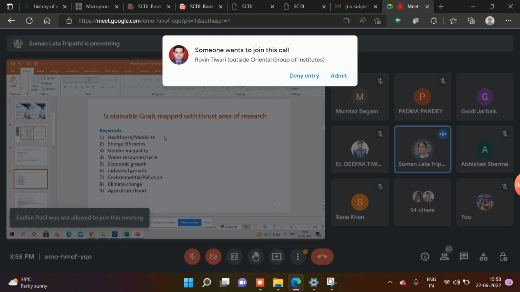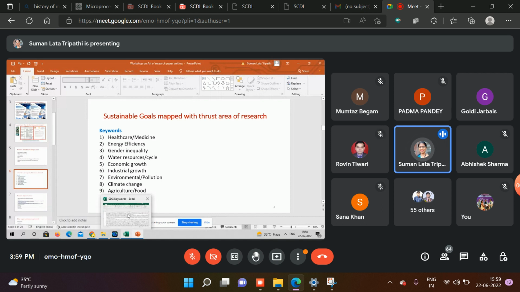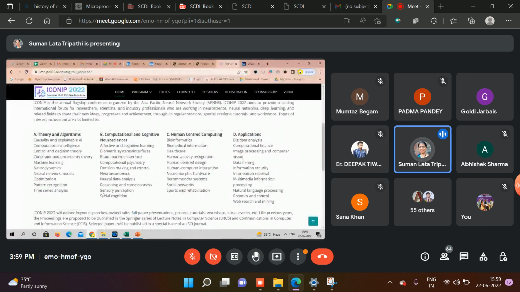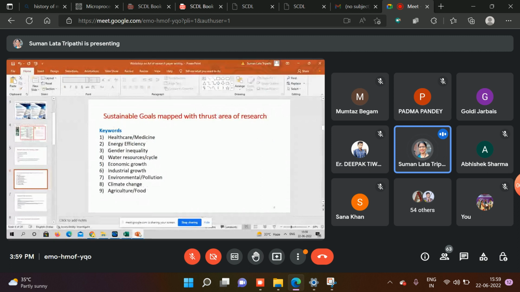So here, suppose you have started writing a research paper randomly, and you have not mapped it with the key funding area and sustainable goal. Suppose you have published five or six papers, and you are going to start writing a proposal, or a project for a sustainable goal. In that case, if your paper is not relevant to that area, your publication will not support it.